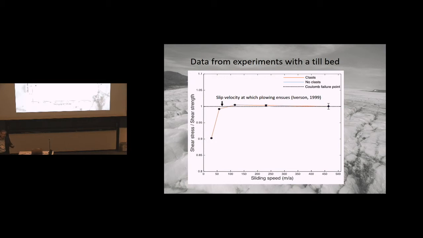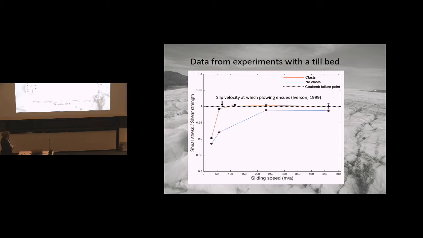And so it's easy to adapt a theory like that to this plowing problem, and that's all I really did here. This is the speed that the model indicates plowing should ensue at. And you can see this is when we start following a standard Coulomb model for the till. If we go to the other experiments where we sieved out the clasts, we get the same thing, only there's a much broader range over which we tend to get this rate strengthening behavior, albeit we don't have as much data in here as we would like.